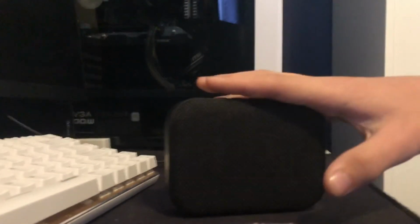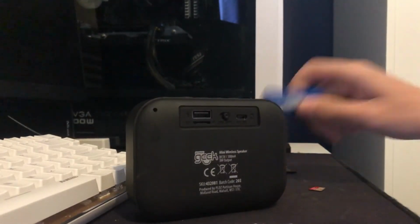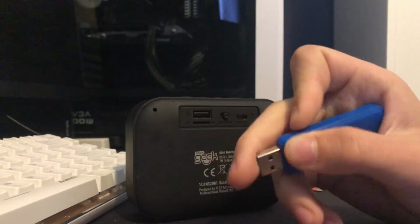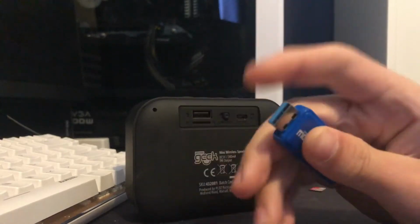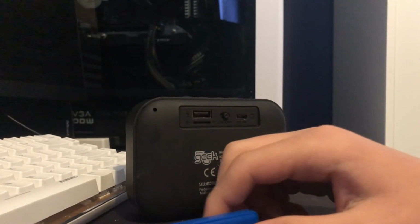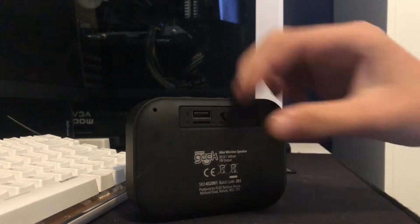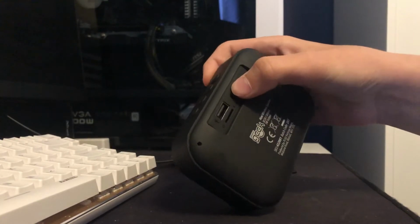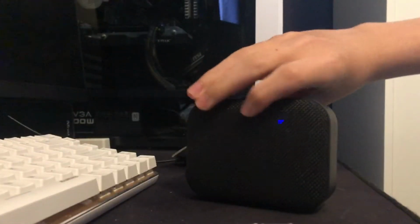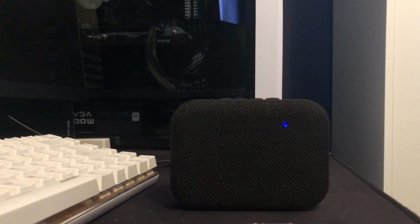So I am at my house now, and I'm home alone at the minute, which means I can actually try this out loud still. So I've put this USB stick with some non-copyright songs on to see whether that works, and I've put the exact same ones on this microSD card so we can try that out and how that works. So let's turn it on. Oh, I need to turn off the Bluetooth on my phone.